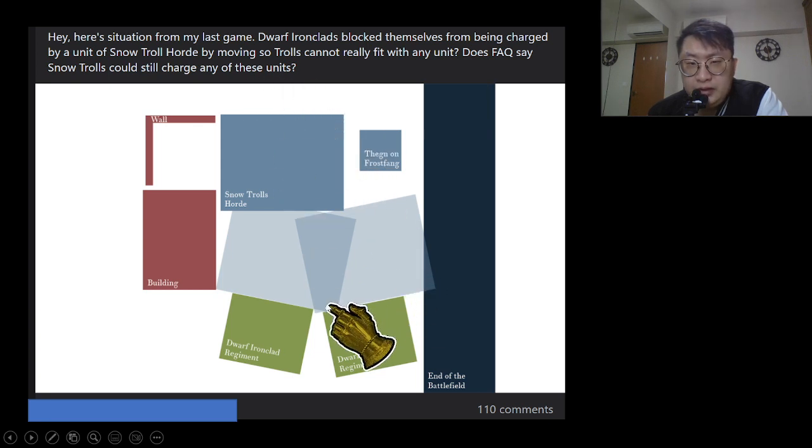If you note that he has placed this shaded portion, which you can see if you charge this unit on the left, there's a bit of clipping onto the other regiment, and if you charge the unit on the right, it would go off the end of the battlefield here. And this has already sparked 110 comments. So some players, including veteran players in the scene, have said, no, charge blocking does not apply here because the Thane can charge the dwarf ironclad, right? And then the trolls have options to sidestep, to back up, to reform.